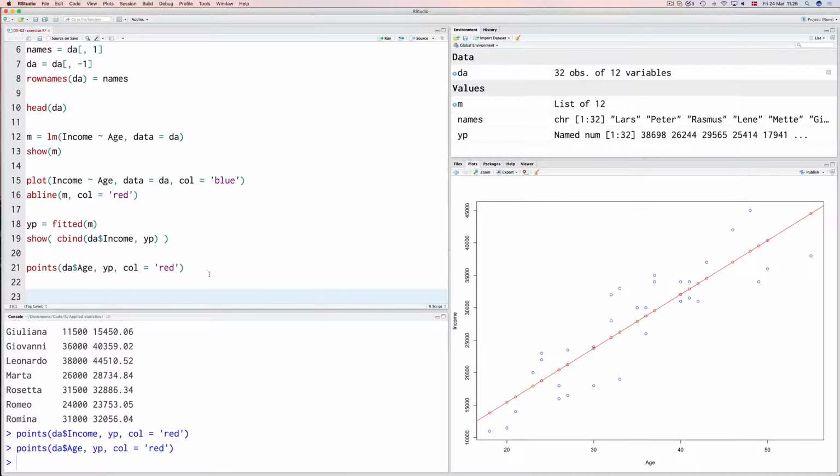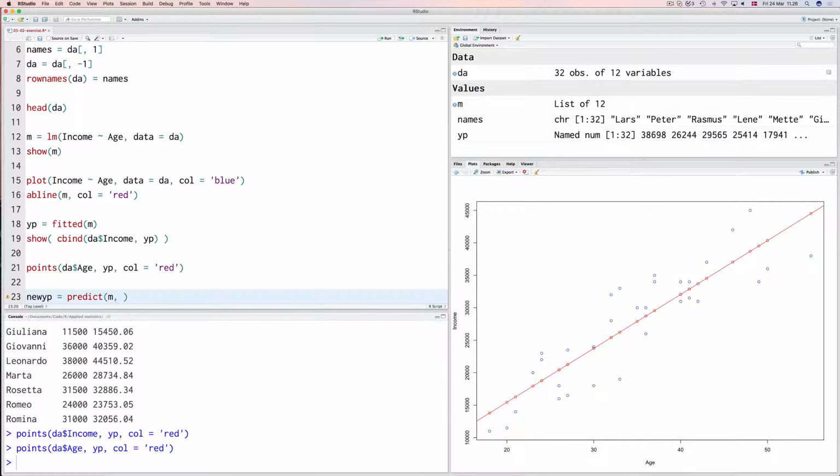Then, if you want, you can make a new prediction. For example, you know that you would like to calculate the income for age 36. Okay, in this case, it's a bit more tricky, but still possible. So I will call it new yp. Then you use a function predict. The first argument of the function, it's your model, m, and then you need to make a data frame which consists of only one column.